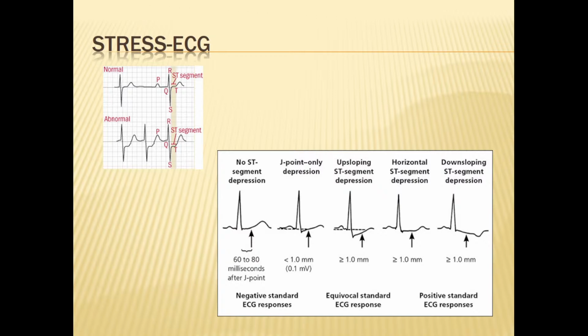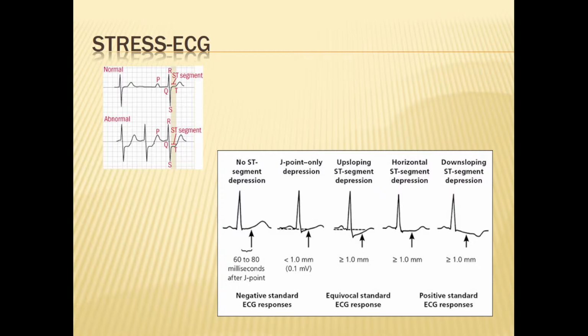What do we look for in the ECG? We try to find signs of angina. The main ECG sign of angina is ST segment depression. You can clearly see ST segment depression after stress in the small ECG in the left upper corner. But ST segment depression may be not only horizontal, like presented in the left side picture.